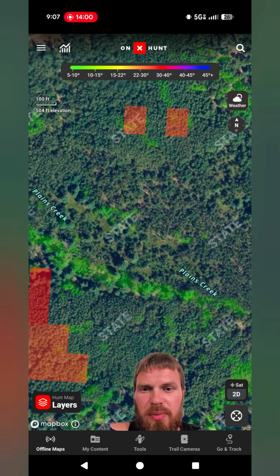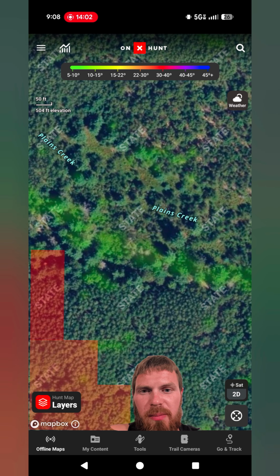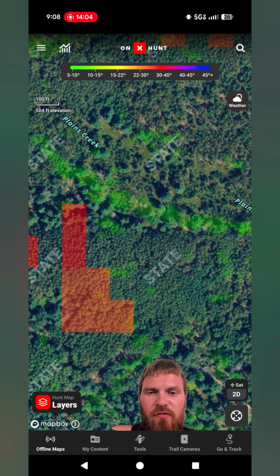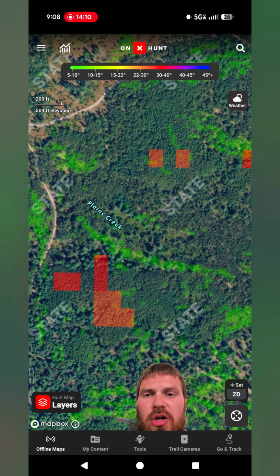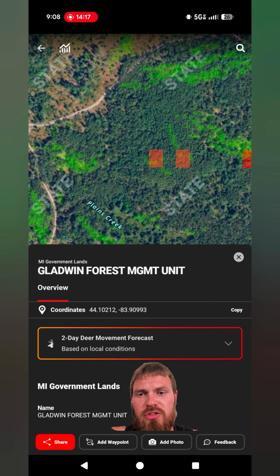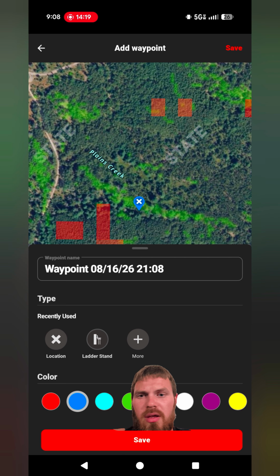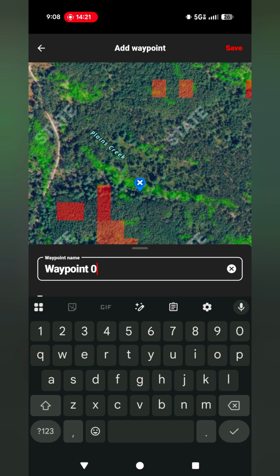So that's probably going to be an open marshy creek bottom with a hardwood forest a little bit higher up for bedding, food, and what have you. So that would be a really good area to key in on when I actually go scouting. So let's drop a pin and put potential travel corridor.